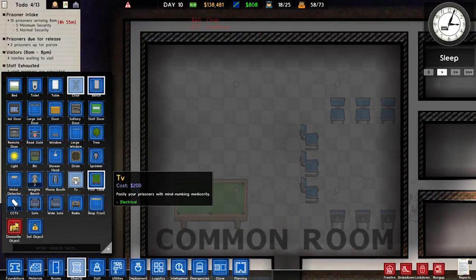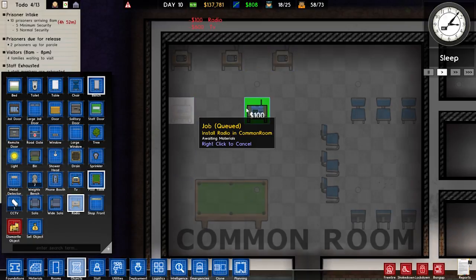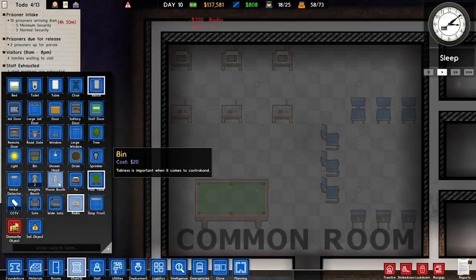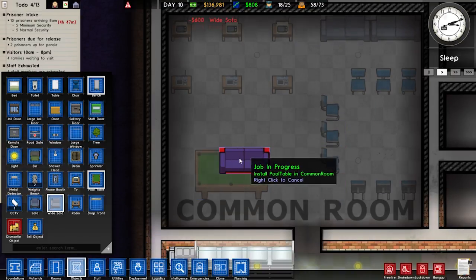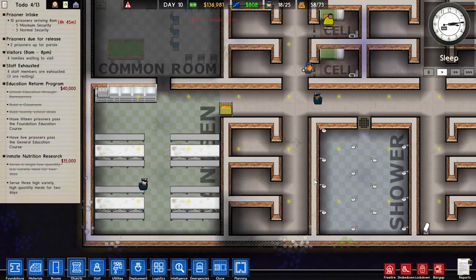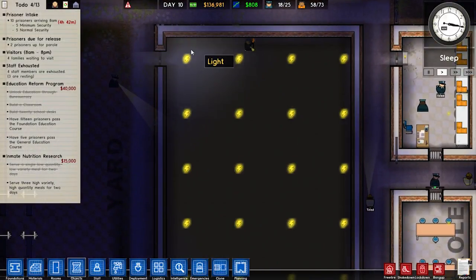We'll get some TVs, some radios. And you guys are generally going to be hanging out in here a lot, so you can even have a couple of sofas. I think you'll enjoy that. Oh, well, all these lights got finished.